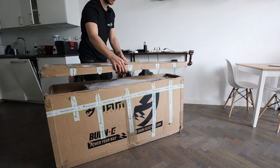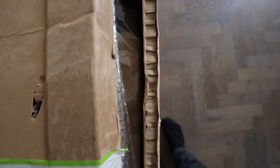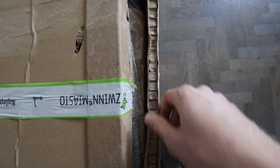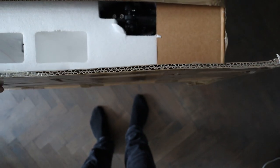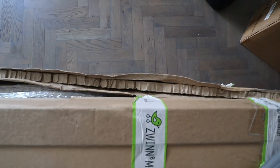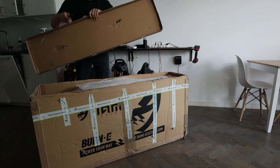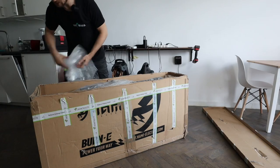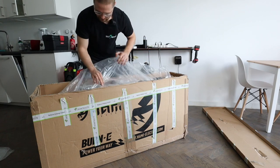You can see additional tape here because the scooter was already opened by Zwina Miasto for their video. I know I'm showing you cardboard, but I haven't seen this thick a cardboard box for a scooter yet. I had the Dualtron box nearby just for comparison — this Nami box is actually two centimeters wide cardboard, while the Dualtron is half a centimeter. This is not standard packaging. Let's see what's inside.